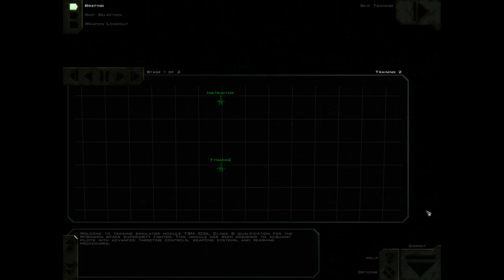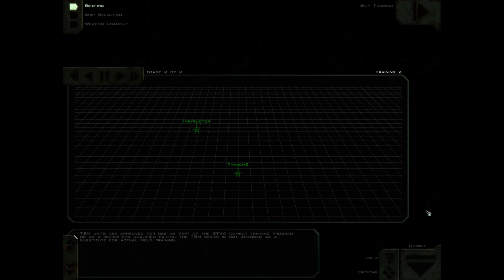Welcome to Training Simulator Module TSM-103B Class B qualification for the Myrmidon Space Superiority Fighter. This module has been designed to acquaint pilots with advanced targeting controls, weapon systems, and rearming procedures. TSM units are approved for use as part of the GTVA Combat Training Program or as a review for qualified pilots. The TSM series is not intended as a substitute for actual field training.